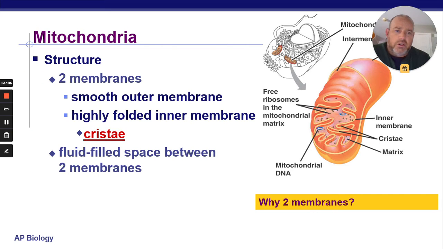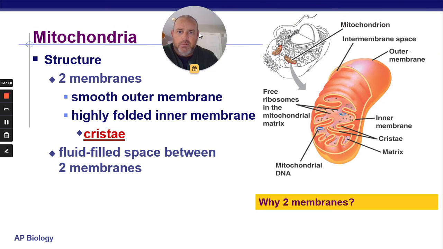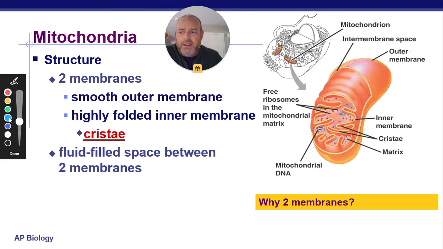If we look at the structure of a mitochondrion, we can pick out a few things here. Obviously it has two membranes, and it has the big oval one going around the outside, which is typical of any organelle. So that's a regular outer membrane there. But then you have this other really convoluted one in here that's all curvy and wavy. I know my line's not exactly what theirs looks like, but you get the idea.